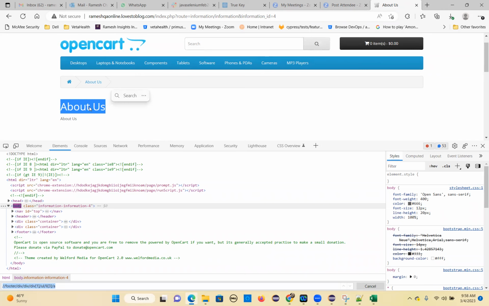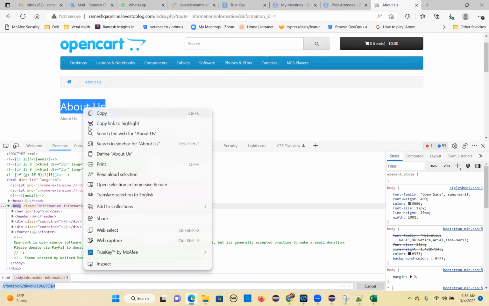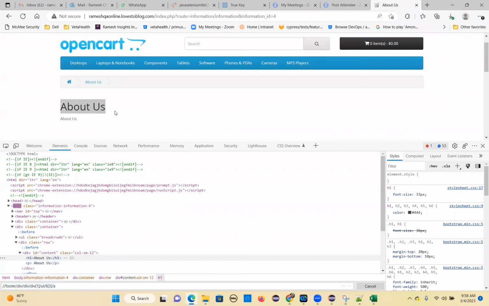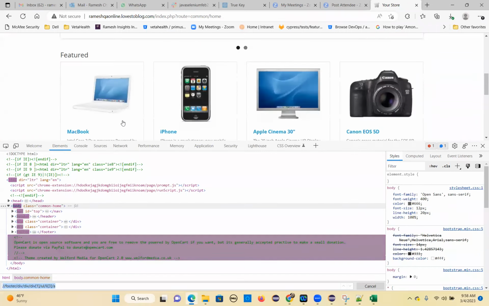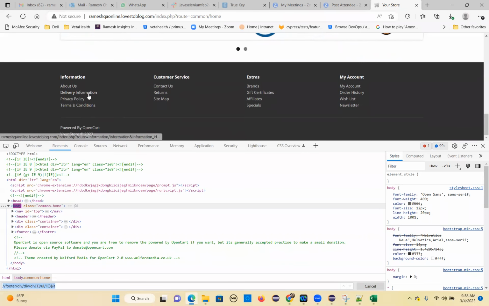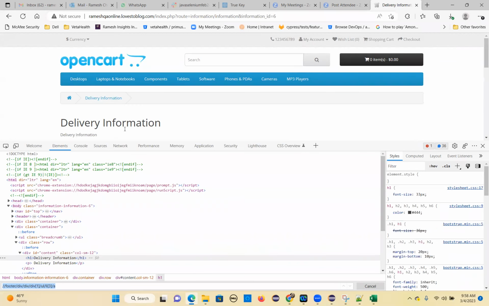The header text, validate with something else. Get this text and validate whether the same link text is there or not. About us, here also about us. Delivery information, here also delivery information is there. Whatever link text you are fetching, the same link text is there in the header text. You assert that the footer link and this header text should be the same. Assert that. Then you are validating this page also, either the title or some information, some element.